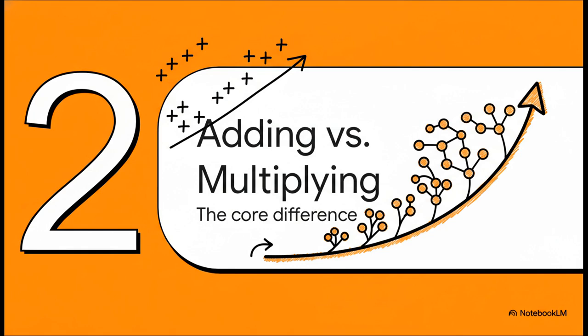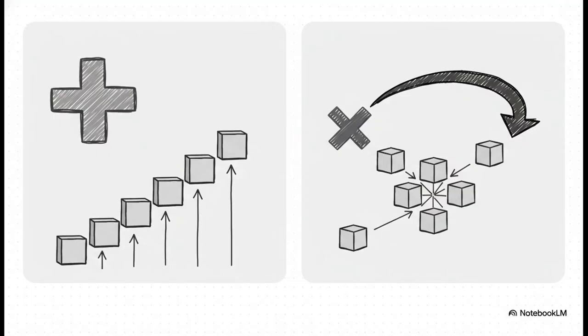So how do we spot this kind of rapid growth out in the wild and tell it apart from the other kind? Well, it actually boils down to one super simple question. It's all about the pattern. Are we adding or are we multiplying? That's it. This slide lays it out perfectly.